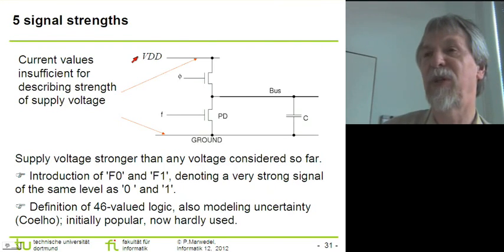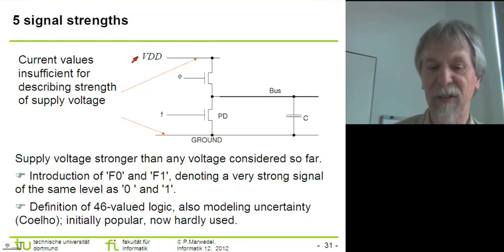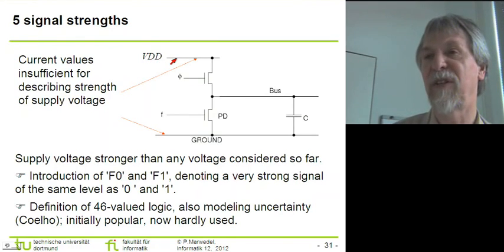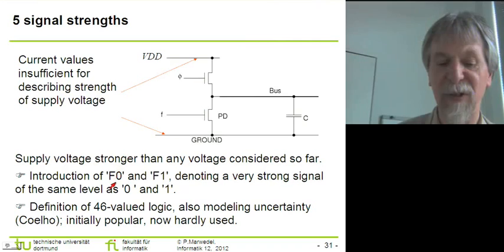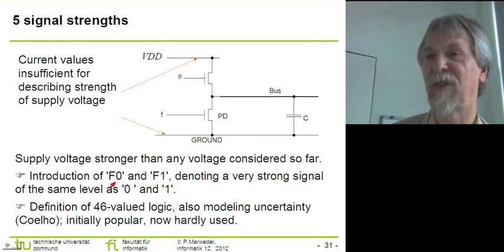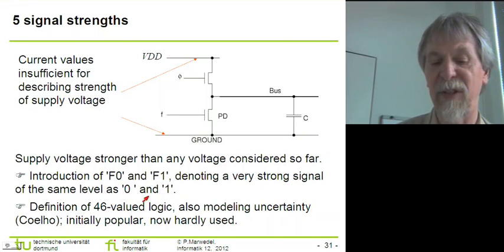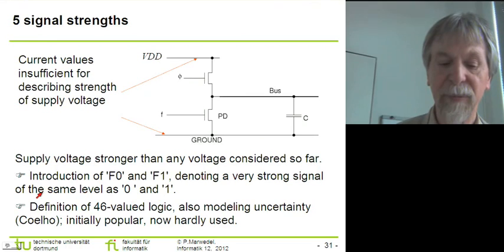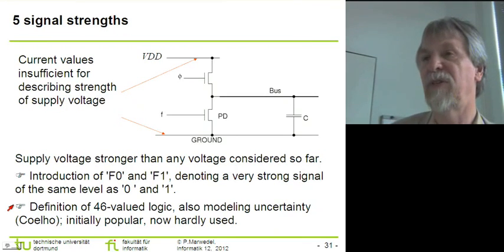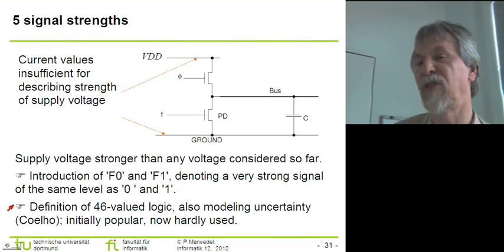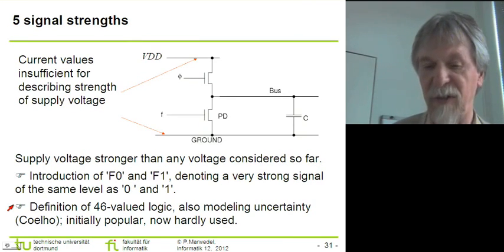It's the argument that so far we didn't talk about the power supply yet and the VDD voltages and the ground. Because these wires that we're using there provide signals that are even stronger than the strongest signals we have considered so far. So therefore, we might be tempted to introduce even more values. We might be tempted to introduce a very strong 0 and a very strong 1. They are of the same logic value as 0 and 1, but they are stronger than 0 and 1. This was actually done for a so-called 46-valued logic that was proposed in a very famous book on modeling digital logic based on VHDL. And for some time that book was very popular, but these days it's less frequently used.